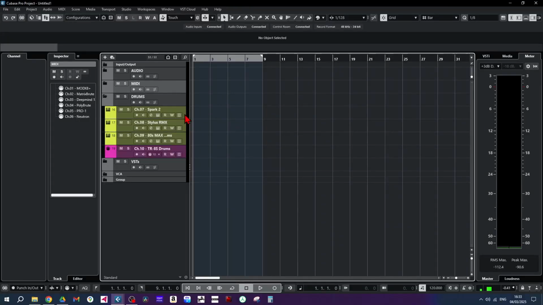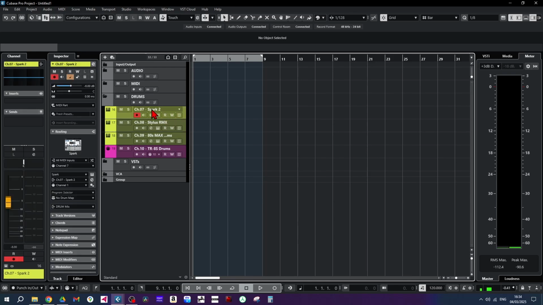Next, I have the drum track folder. Here I have 3 VST drum instrument tracks and a MIDI track for my hardware TR-8S drum machine. These instruments are then each set to channels 7 to 10, following on from the synths that are on channels 1 to 6. The VST instrument tracks are combined audio and MIDI tracks, and so I've colour-coded them yellow for drums, as they'll be used in the audio mixing process later on. The TR-8S track is coded pink in line with the other hardware synth MIDI tracks.